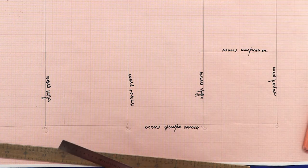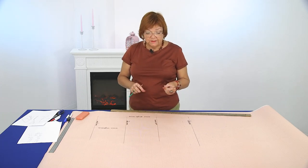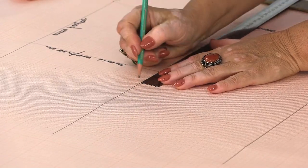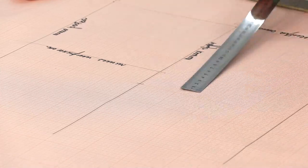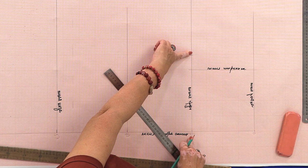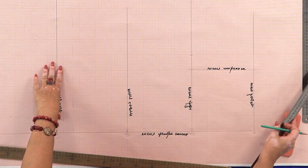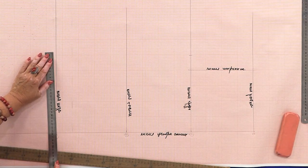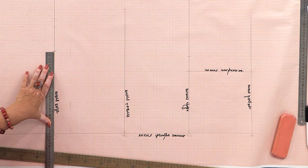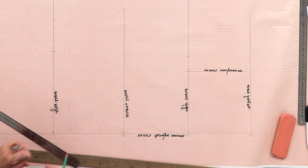So, what do we have? The circumference of the chest is 98. Which means this is 24 centimeters. 24.5 centimeters. On the chest line, I lay 1/4 of the chest girth. On the hips, from 104, it will be 26. I set aside 1/4 of the hip girth.